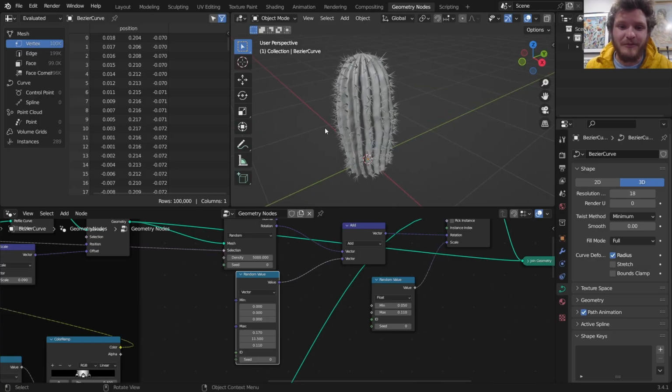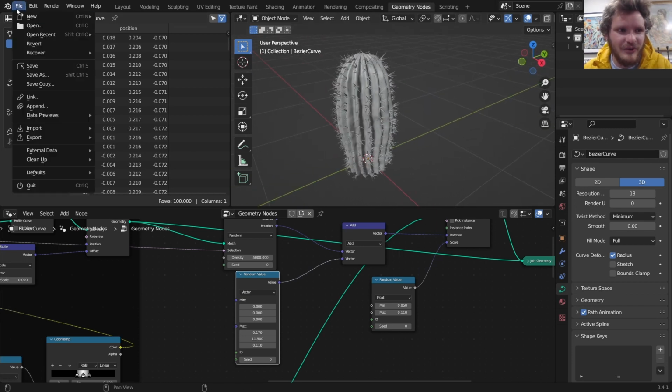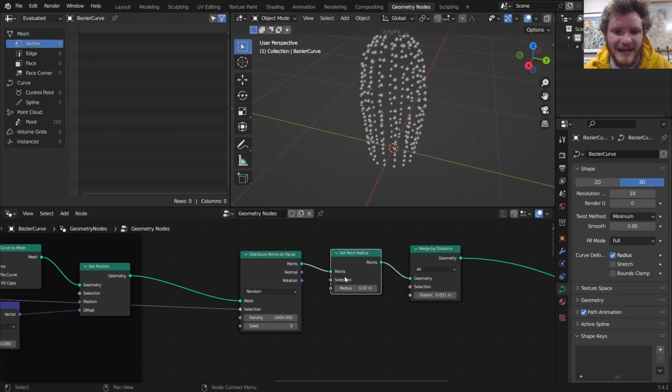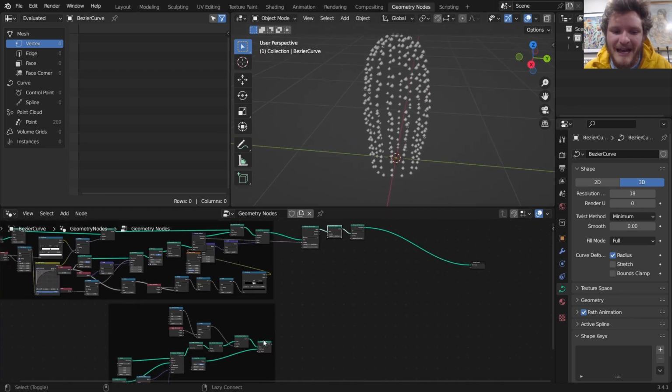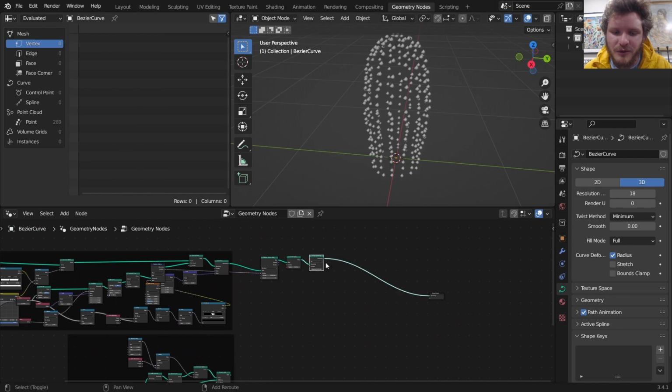So you can see that I put my points on top of the cactus, but I did it with some random distribution and stuff like that. So let me show you exactly how to do that. Remember, we have all these points from before. They're in these bands, and we have our needle shape. Let's put one on top of the other.